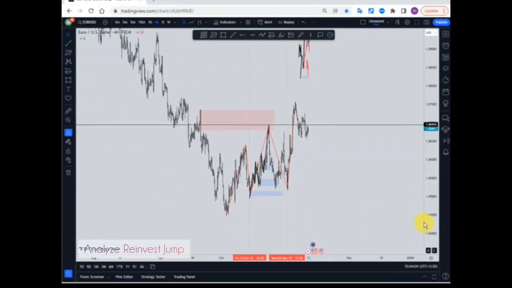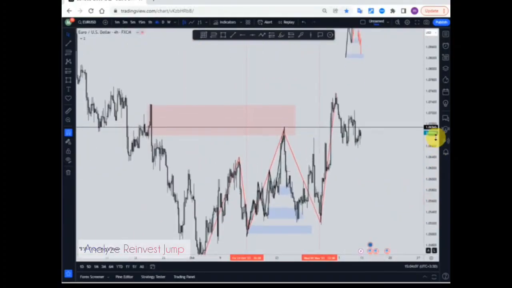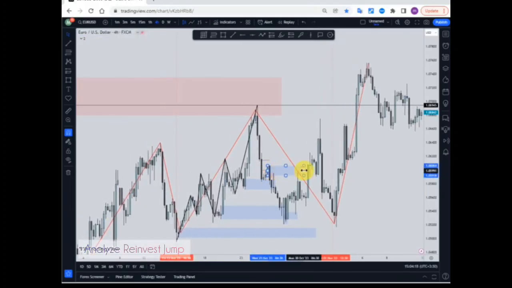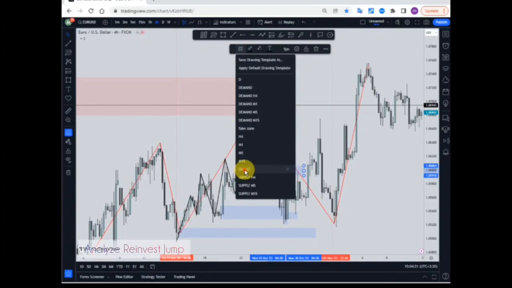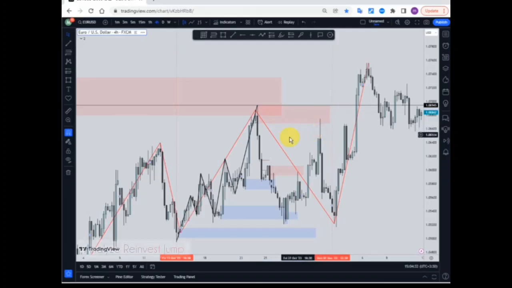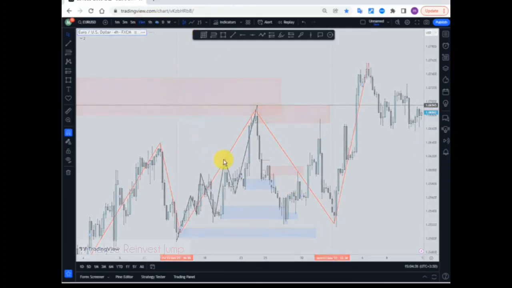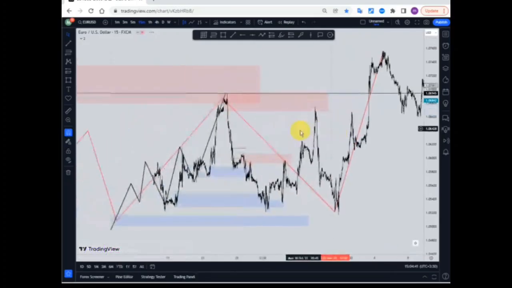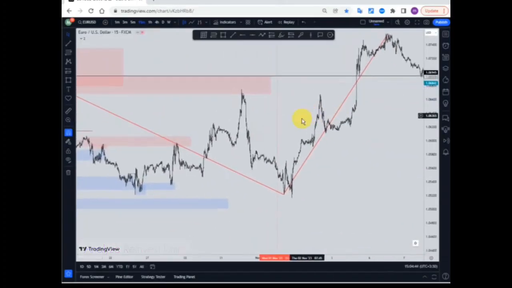Now that we are once again aligned with the main 4-hour trend, our targets can be much larger and more ambitious. Our first target could be the previous 4-hour high. But where is our ultimate target? We zoom out the chart, look at the higher time frames, and identify the first major 4-hour or even daily supply zone that sits high above the price as the final destination for this bullish move. This comprehensive view allows us to utilize the full potential of a major move.